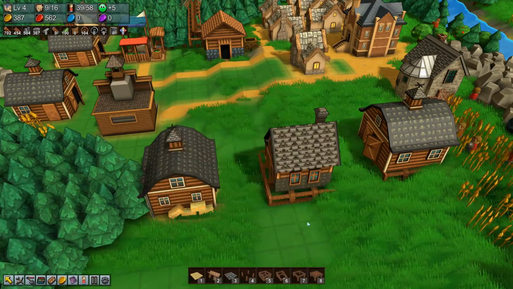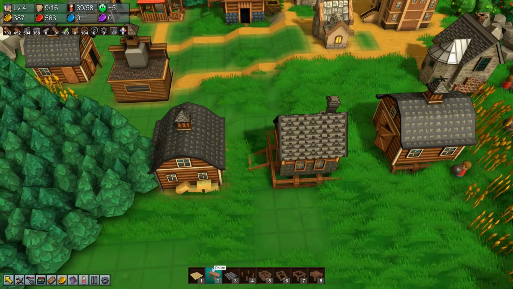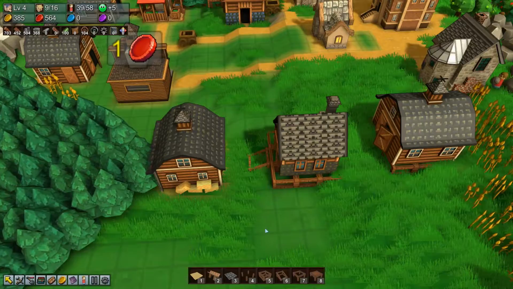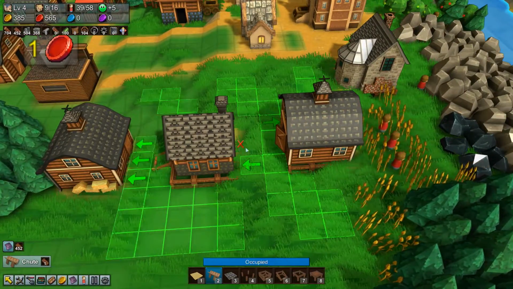Bridge. Oh, there we go, we've unlocked the pasture. That was quick. That was very quick. Awesome. Right. Well, we can use a chute here.